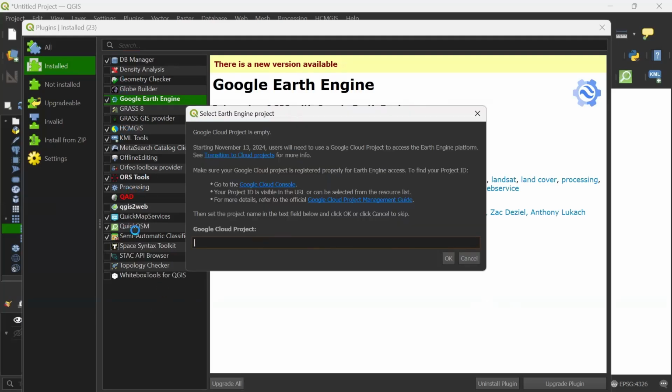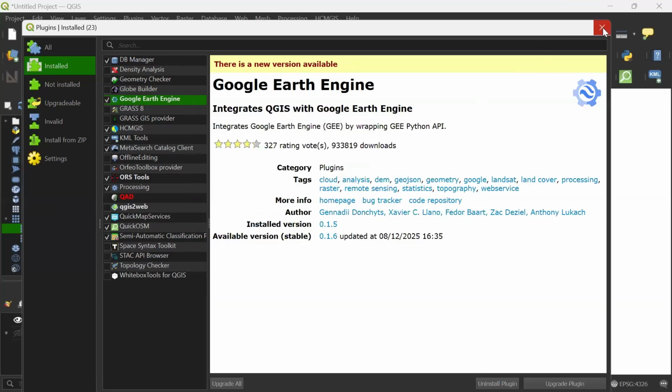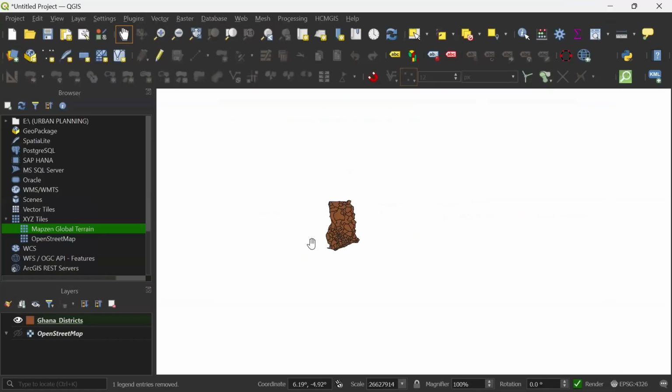Not only that, you can also see in here, I've installed some plugins, lots of them. The semi-automatic classification plugin that you can see here, you can use it for remote sensing and land cover analysis. If you want to do classification, land cover analysis, you always need that. We also have the KML plugin here, which we have used already. So basically, in brief, these are some of the plugins that we can always make good use of.